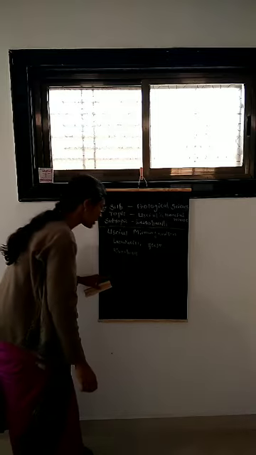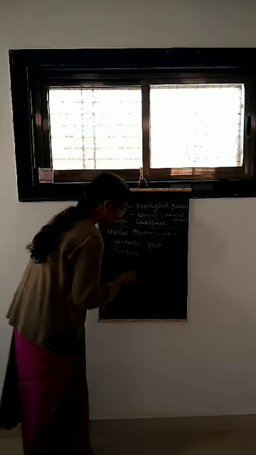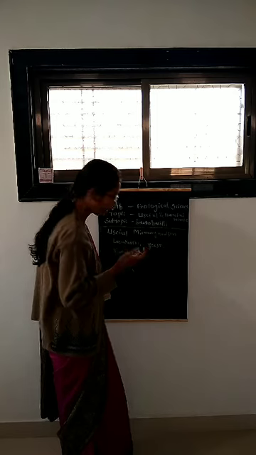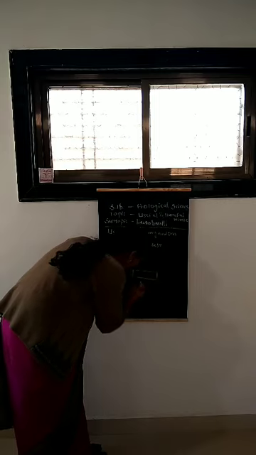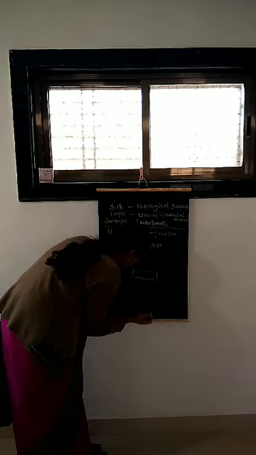In that activity, what is said is to take one drop of fresh buttermilk on a glass slide. Suppose this is a glass slide, and we take a small drop of buttermilk on it. Then we stain this drop with methylene blue. Stain it with methylene blue.